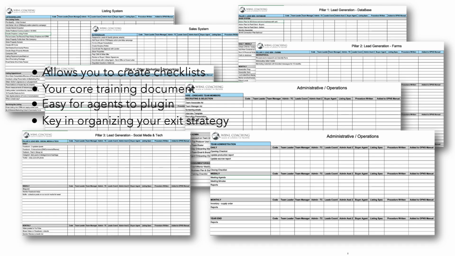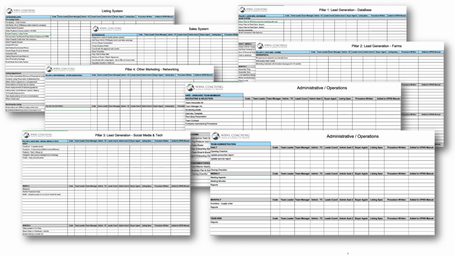Let's open it up here and I'm going to walk you through what we've done here. Across the bottom of the spreadsheet, you're going to see multiple tabs: listings, sales, and then what we call our 4 pillars of lead generation. The first one is database, then farms, and farms is more than just geographic. Then it's social media and internet, all your online marketing. Then it's networking. You're going to see a hiring and onboarding team admin area. And then finally recruiting tasks and team admin, and that might have recruiting and things that are in it if you're building a team.